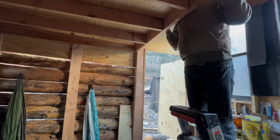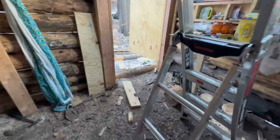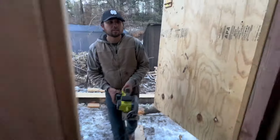I like it. I'm going to go up there and screw it down. Nice. We should build a bench right here with that piece you had. I feel like it would fit perfect. It's a good size to sit on.